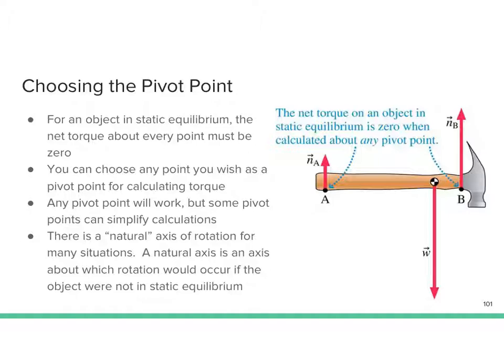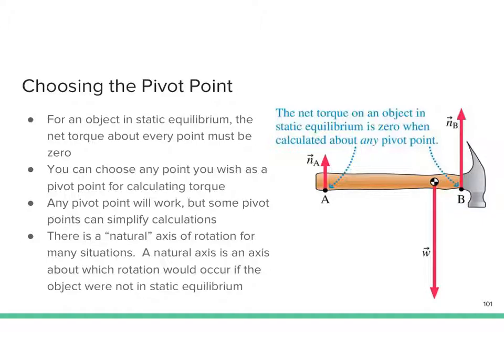When we choose a pivot point for an object, we want to go back to this concept of center of mass. For any object in static equilibrium, the net torque about the object must be 0, and about every point on that object must be 0. You can pick any point that you want, but you want it to be easy to calculate torque about that point. So we'll simplify the calculations by looking at the center of gravity as being the pivot point and the center of masses of each side around that pivot point.